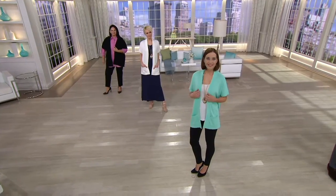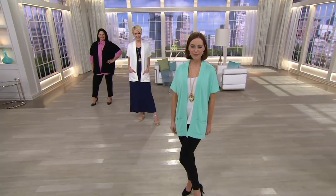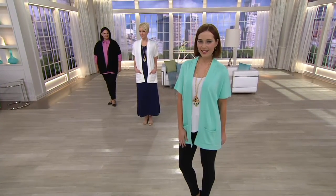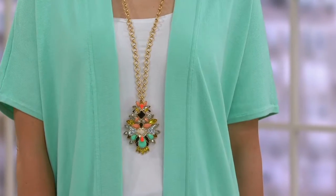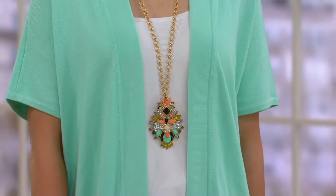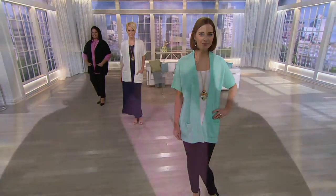Amy, that pendant with that sweater is so awesome — I'm drooling. If you're loving the pendant Amy's wearing, ask about it. We presented it a little earlier in the show but it is still available. That's the Melange pendant. It comes on a 30-inch chain, and today is the only day this month we have it on our easy payment plan — item number J327400. You'll notice the colors of the stones in the pendant play back to that cardigan nicely. I love long sweater with long pendant — that does look smart.